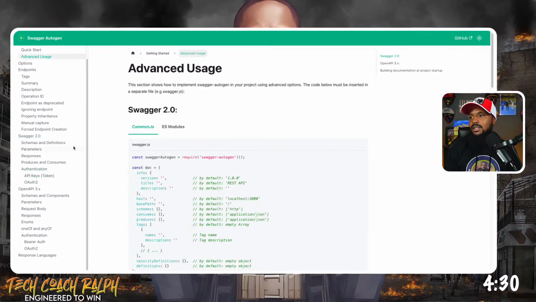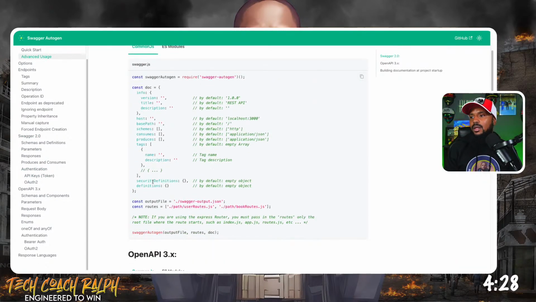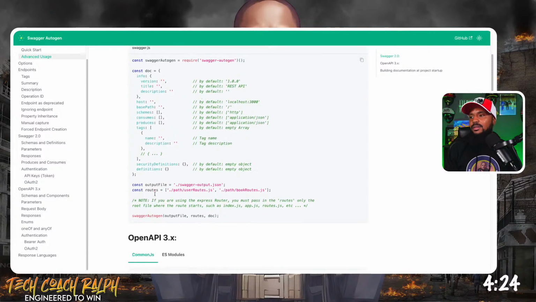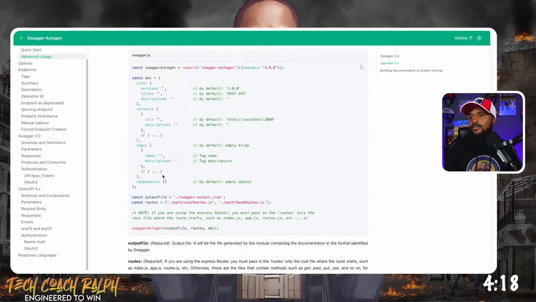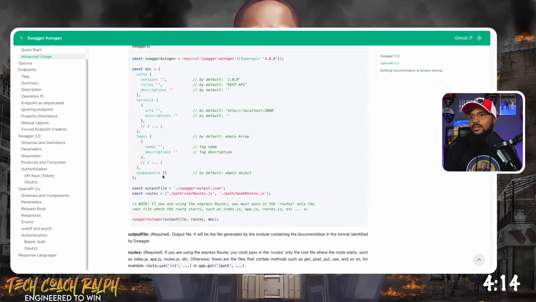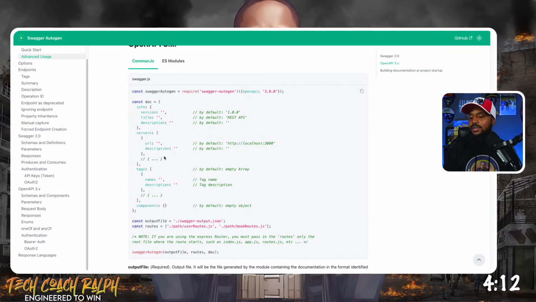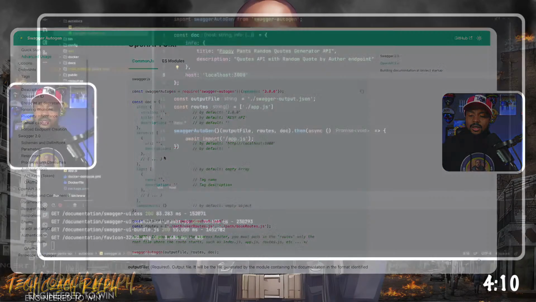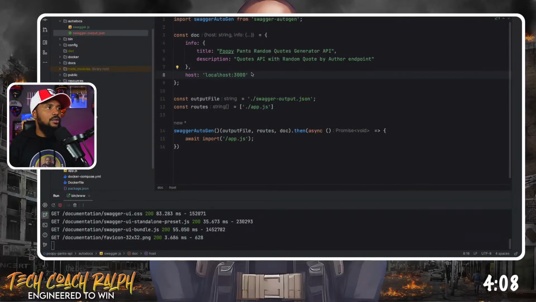So let's take a look at the advanced usage. And let's take a look at security definition, by default empty. We saw this part. All right, so let's do this. In small incremental pieces, we're gonna go in here.